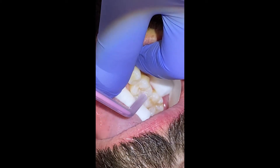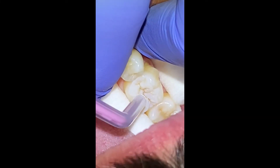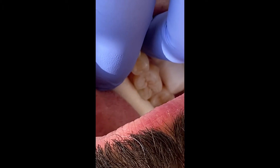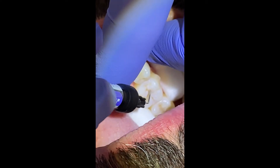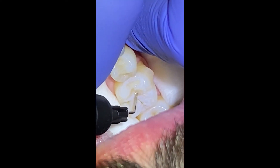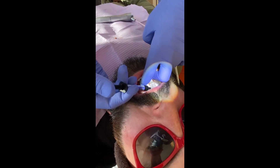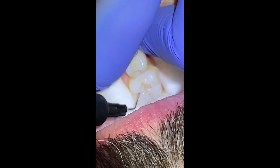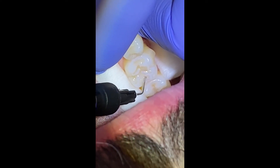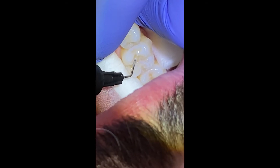We're going to go ahead and dry this tooth off. When you dry off a tooth that's been properly etched, it is going to have that chalky white appearance. Once you have that chalky appearance, you're going to grab your sealant. You take a little bit and milk it onto the patient's bib or onto your tray, and you start to apply the sealant into the pits and grooves of your teeth. This sealant is actually coming out all on its own — I have my thumb on the syringe but I'm not even using pressure because it's just flowing right out. We're going to make sure we get this into all of the pits and grooves of the teeth the best that we can.